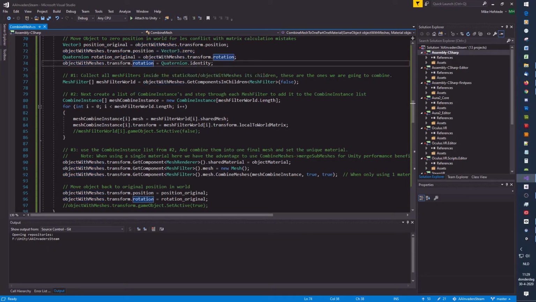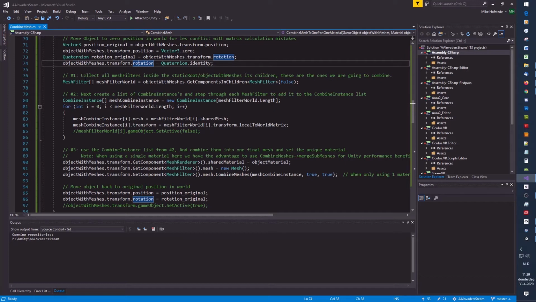And in the end, we will rotate it back, the whole object. But for matrix calculations inside the mesh combiner, this will create fewer conflicts. But you can also adjust the matrix calculations.